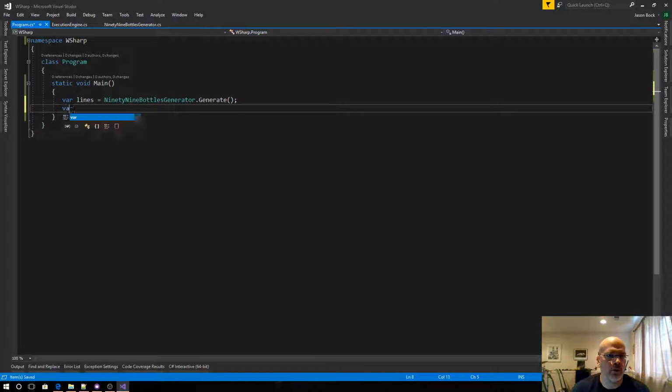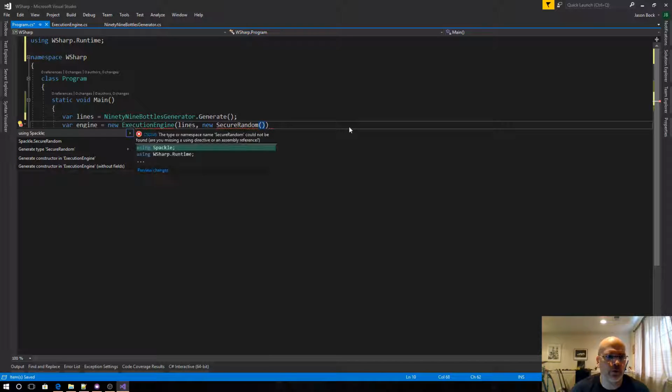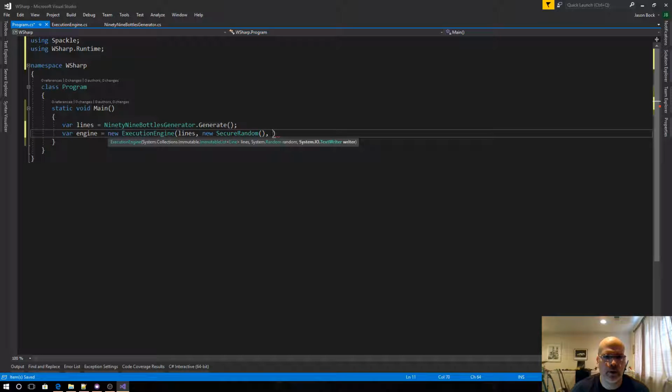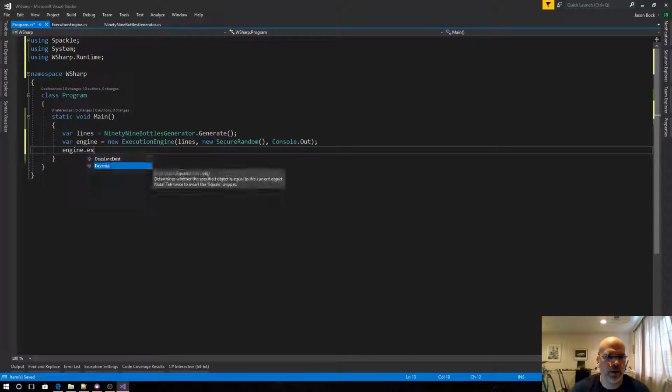Then var engine is equal to new execution engine, passing in my lines, passing in a new secure random, because that should be spackle, very good, and then console dot out, engine, execute.